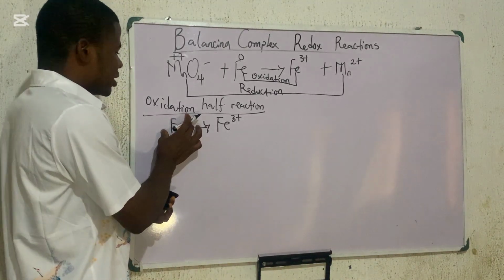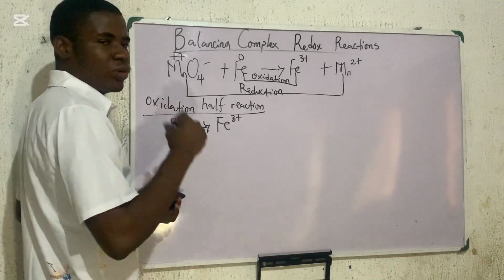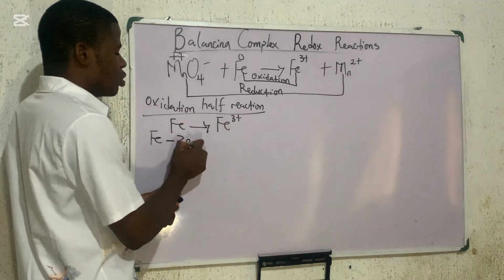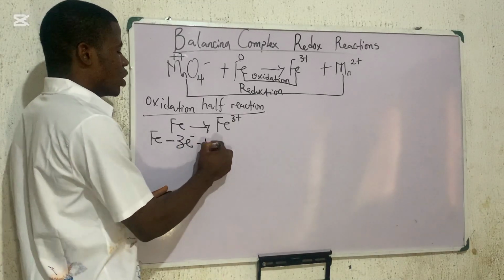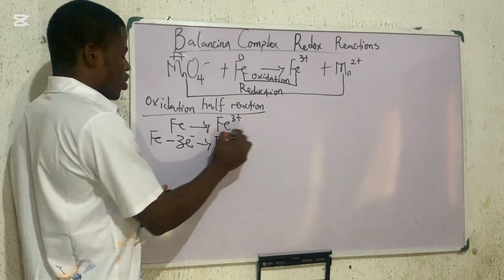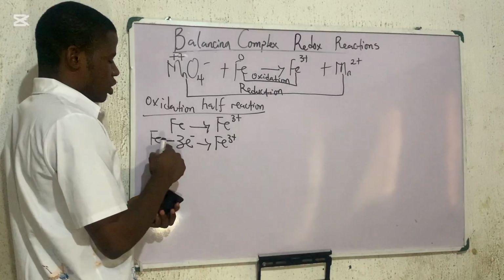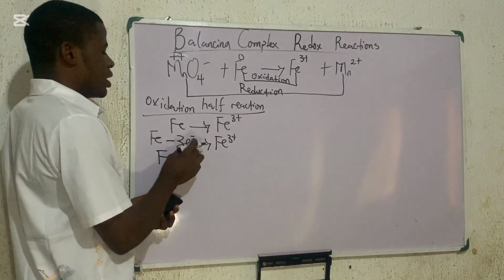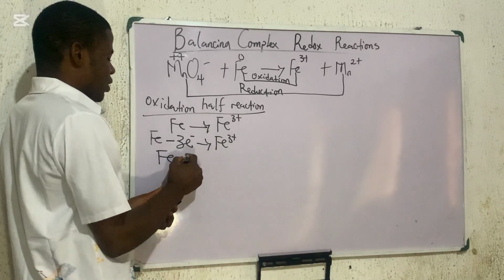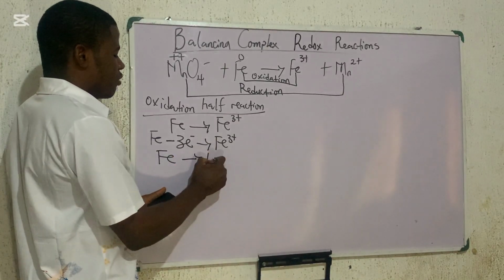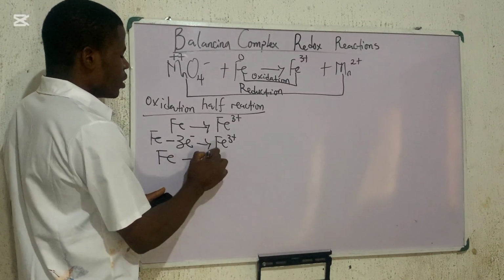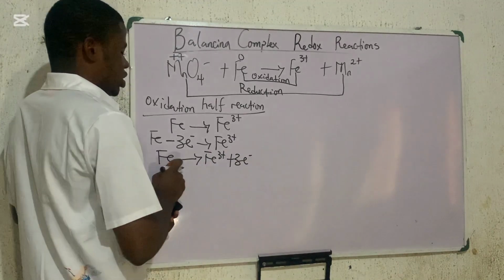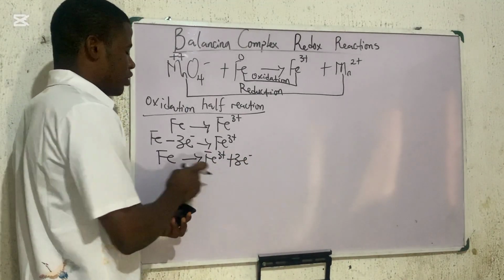For this iron metal to form iron 3 ion, something really happened. It means that iron metal lost 3 moles of electrons to give us iron 3 ion. But we don't leave it like this because of the minus sign; we have to move it. If we move that -3 electron to the other side, we have iron giving iron 3 ion plus 3 moles of electrons. So it is meant to be like this. Your textbooks will leave it like this.